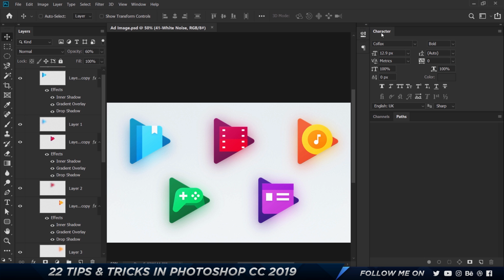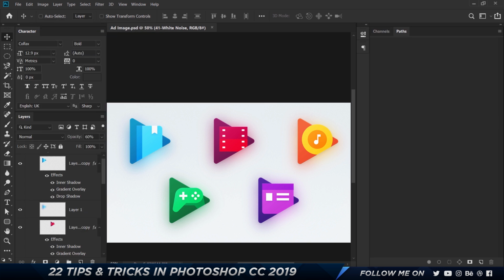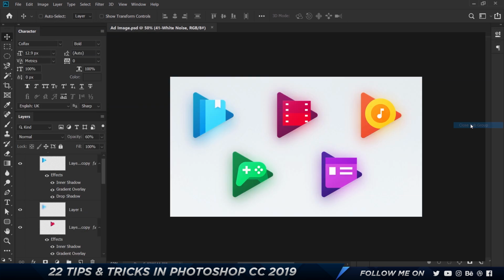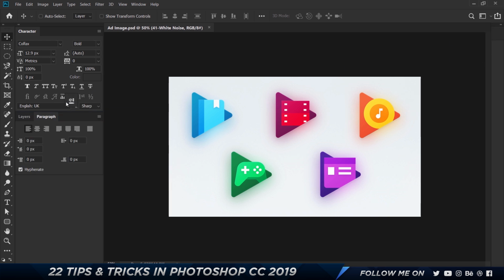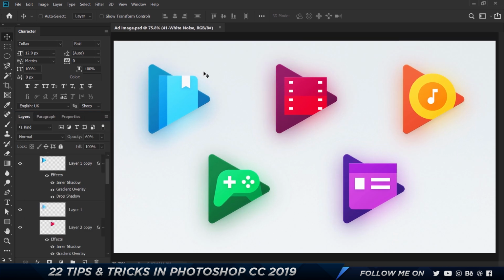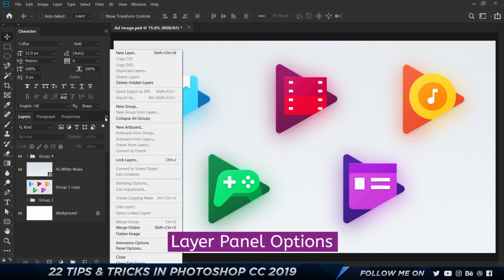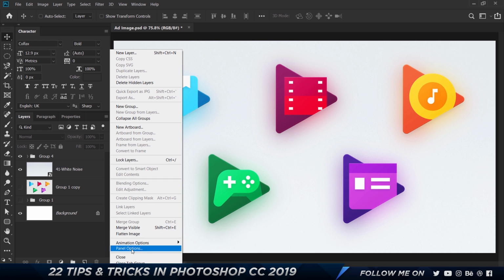Actually, let's take the character. We can put that on top, just the way it was. The paths, we don't need the path, so I can just close the tab group. This is something that we can keep on the side if we want, or we could actually drag that also and drag this also over here. Properties, which is pretty cool. And everything is on the left side over here, and it looks much better, and you can use the entire screen. This looks much bigger and much wider, and you can work much better. You don't have to drag left and right side to get what you want. So it's pretty handy.